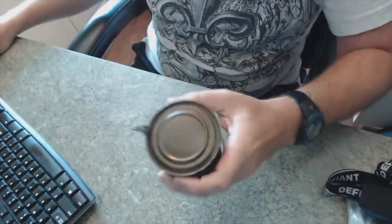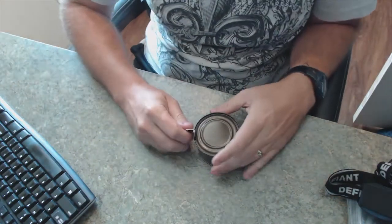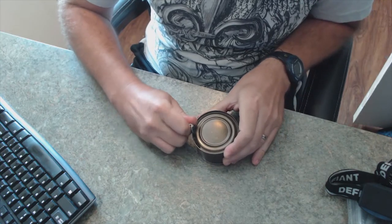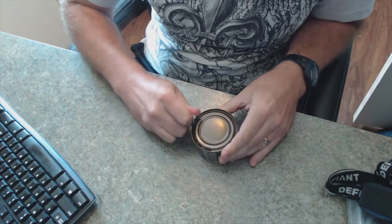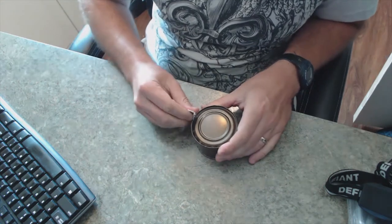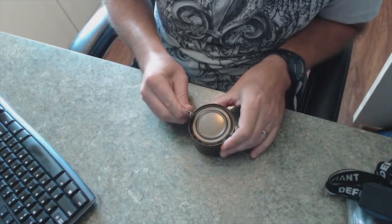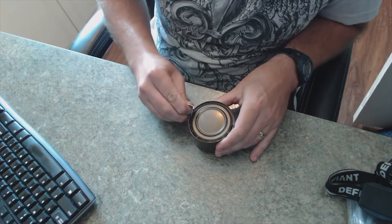You hear that? That's bad news, folks. That means there's something in there and it's probably not sweet. I can already smell it. So I'm just going to go around the edge of this can — this is how you do it, you just work your way around the edge with the P38 can opener. It's actually a pretty nifty device; you're able to open up the can out in the field.